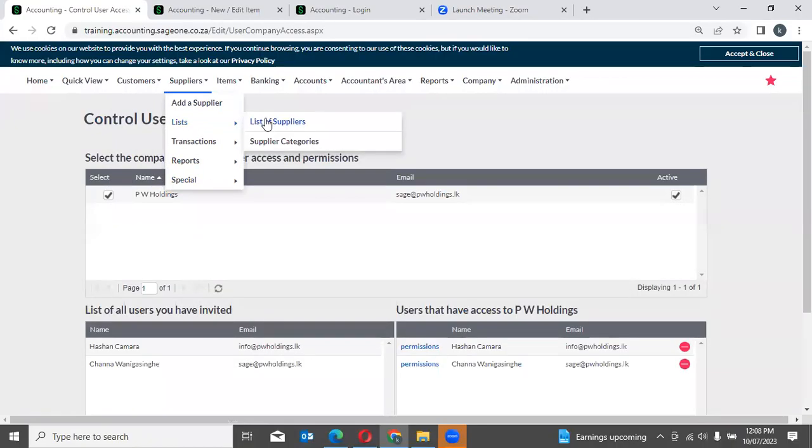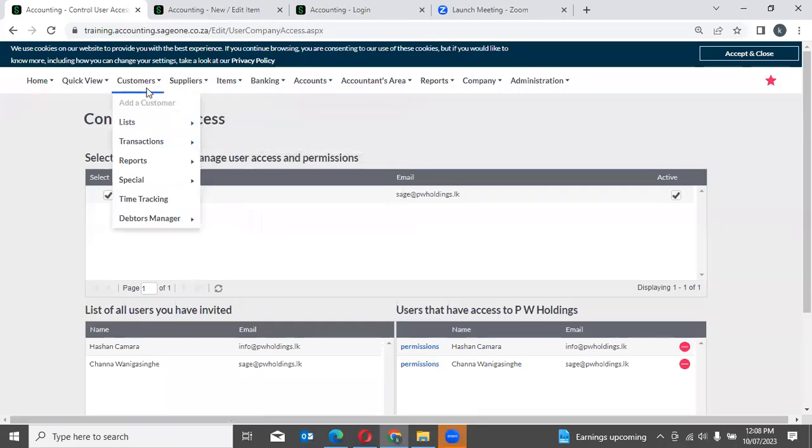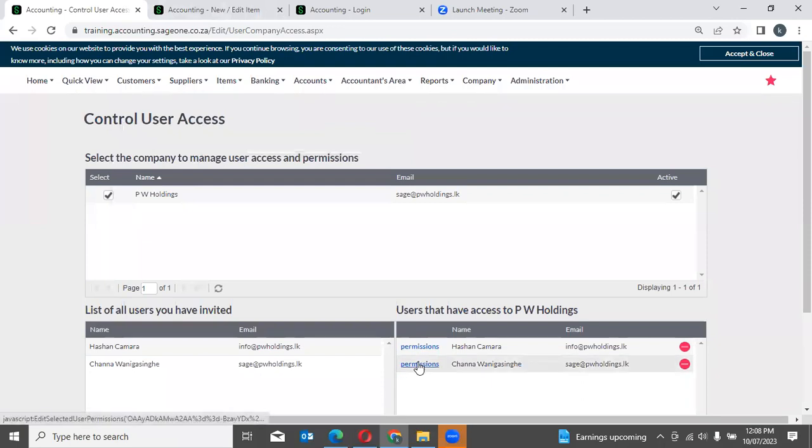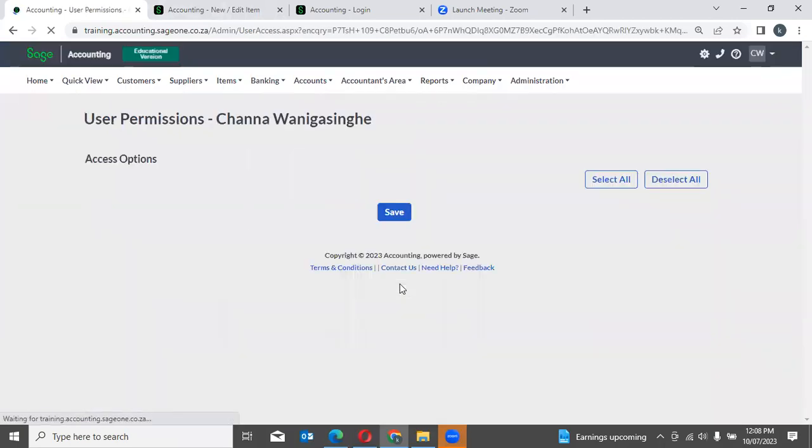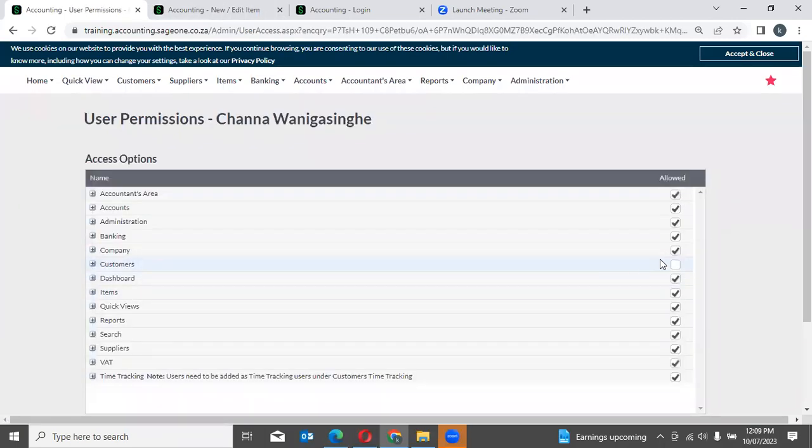Now, supplier, you can see all are activated. However, if you untick, it will deactivate. Like that, you can set permissions for your user. If you want to block customer details for your purchasing department, you can untick this customer module.